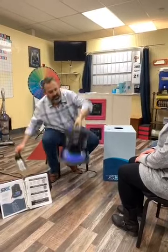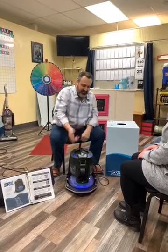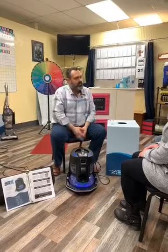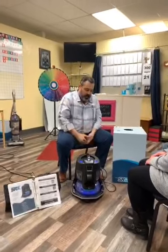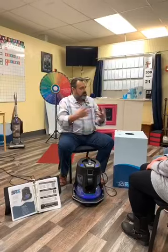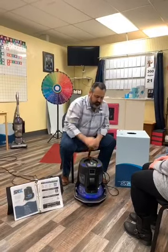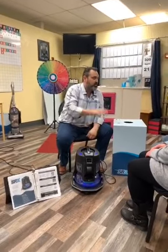Now what's really nice with the rainbow is it has a 4-speed motor. This is a high speed. And the high speed will clean about 2,000 square feet dust-free in about an hour. Now, I just dropped it down 1 speed, so it does the same thing. It just takes a little bit longer. But you really, it's kind of preference. You pick wherever you want it to run, what's comfortable for you in your household.